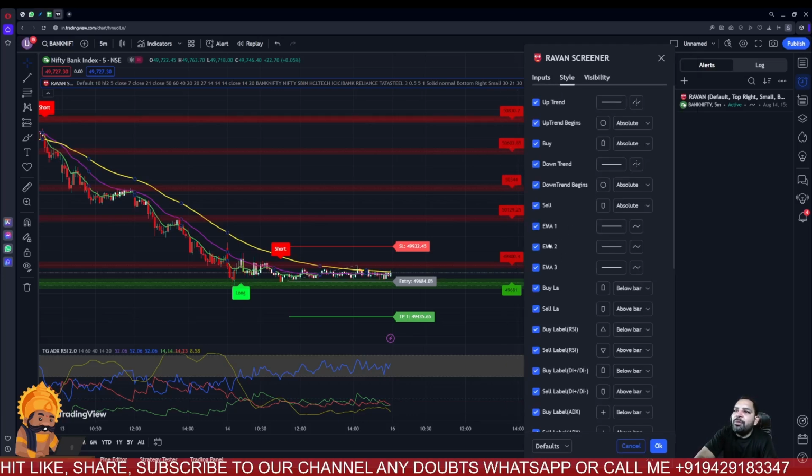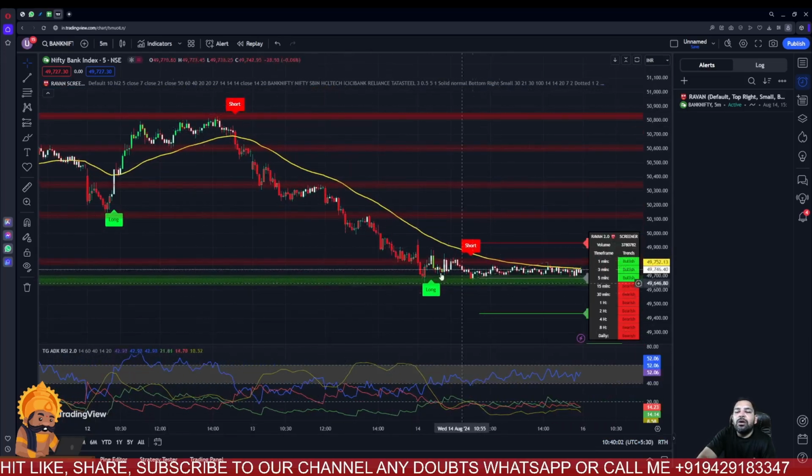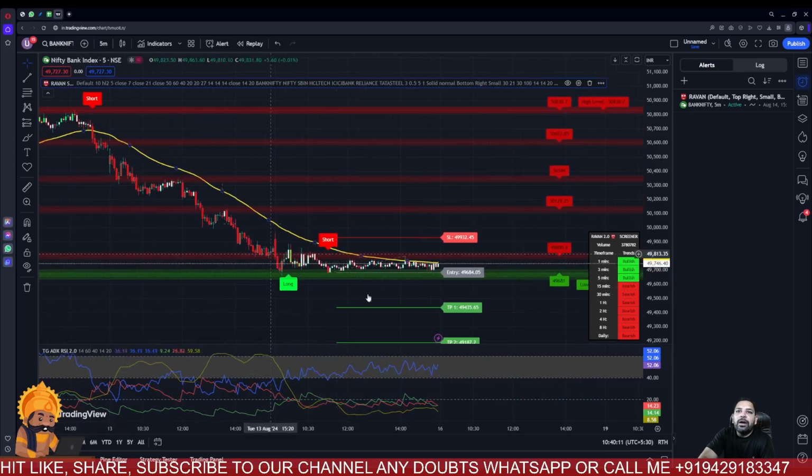Here you can see EMA1, EMA2, EMA3. So EMA3 is the 50 EMA, then the 21 EMA and the 7 EMA. I generally recommend you use the 50 EMA as a day trading strategy. The 50 EMA will help you to see whether the trend is downtrend or uptrend. You can see here the market is in downtrend. You have to avoid this long signal, as this will be a trap. You can save yourself from this trapping trade as well. So the market is fully in downtrend.